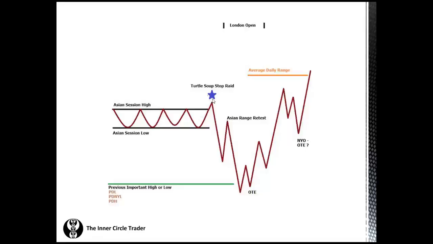This is a turtle soup sell. And if you're a scalper, you could see this as an opportunity to scalp and go lower. I don't trade like that. Once the Asian range low is taken out, many times you'll see it retrace and test that level again, and this could be your short, if you again are a scalper with the expectation to take profits down here at the higher time frame support level. But I am not that type of trader. This is the setup that I hunt.